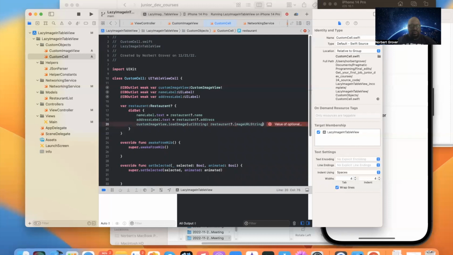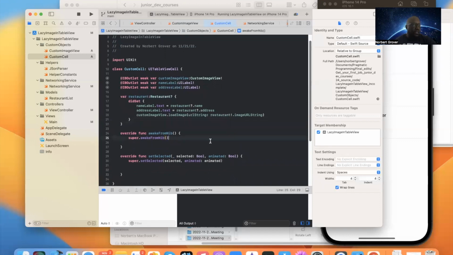That's what we're passing to it. And of course, this needs to be unwrapped explicitly. Again, I have tutorials about optionals, the difference between the bang operator and the question mark.